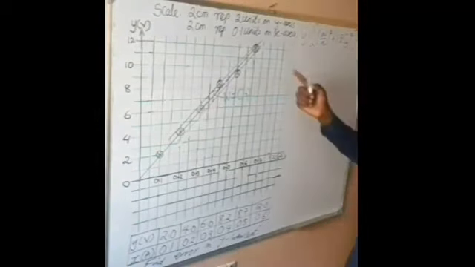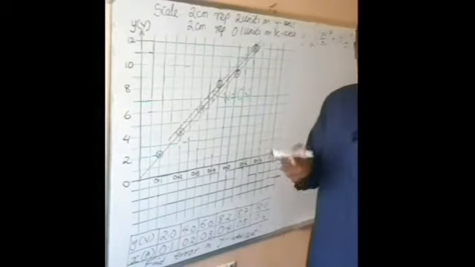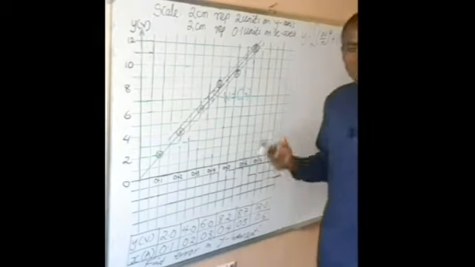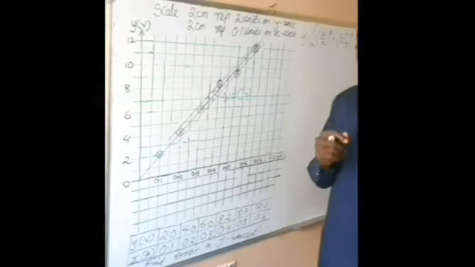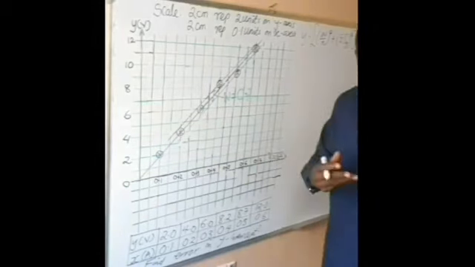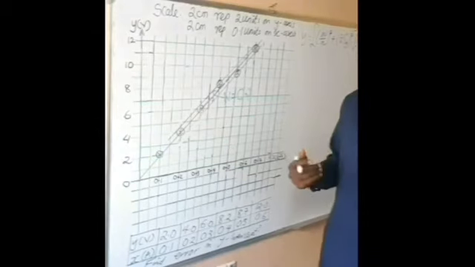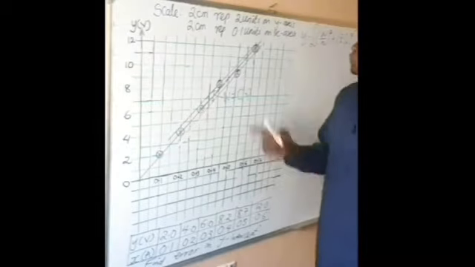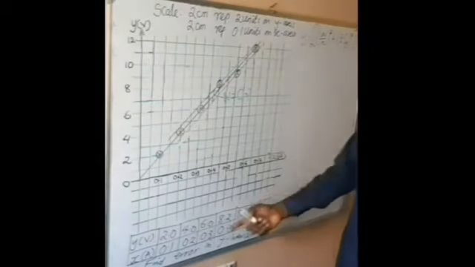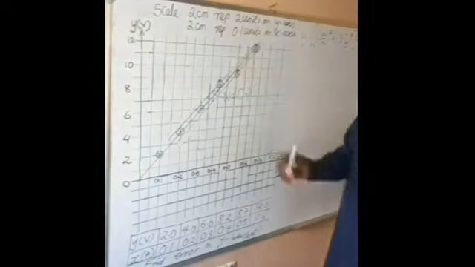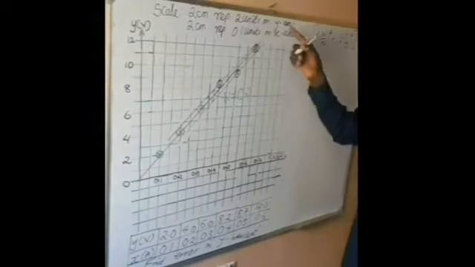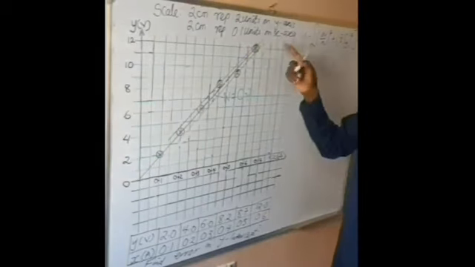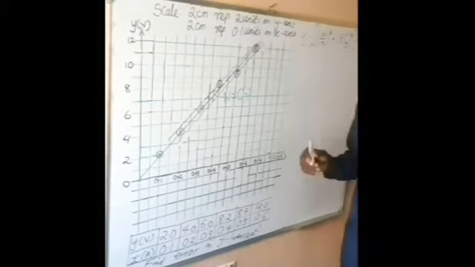Okay, but then it's important for us to look at the graph. Let's just take 1 or 2 minutes to look at the graph again. In case you don't know how to plot a graph, you can drop a comment in the comment box, and later I'll do a video on how to plot a graph for you. So you see this graph, we use a very particular scale. This is a table of values. The scale is 2 centimeters represent 2 units on the y-axis and 2 centimeters represent 0.1 unit on the x-axis.